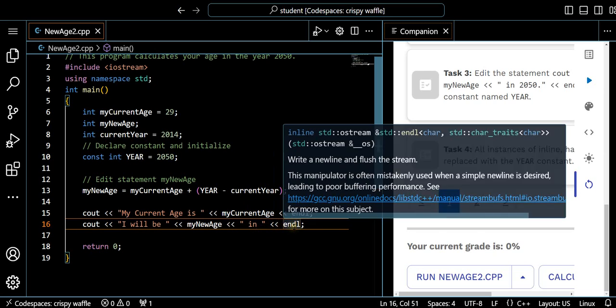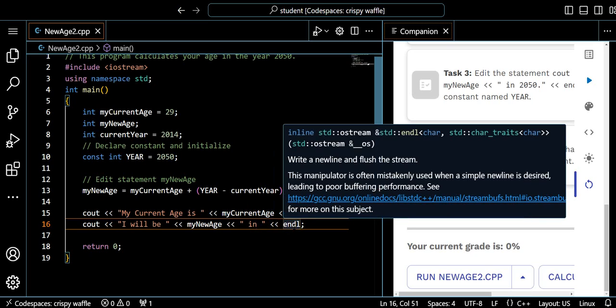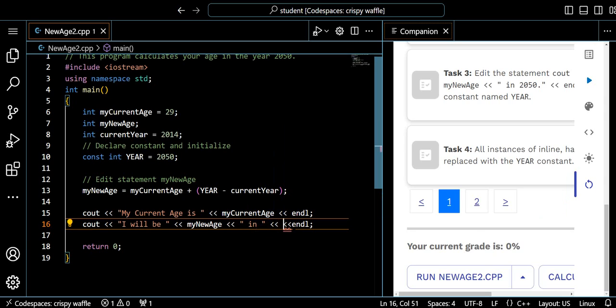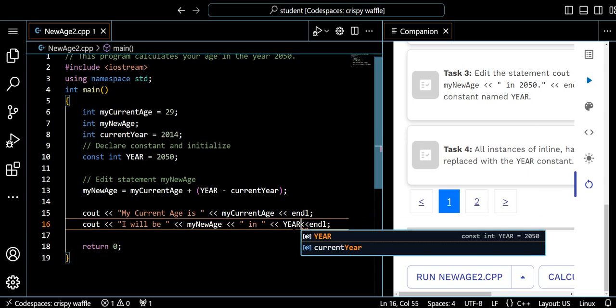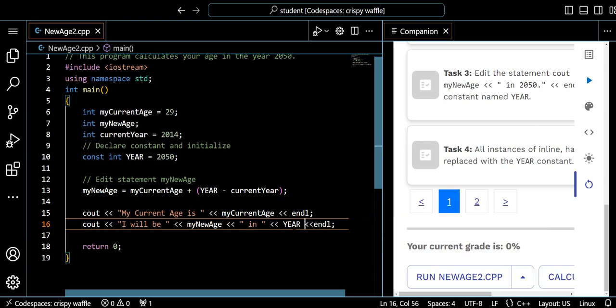Then here we'll do, let's see, space, let's get these in here, put year here, space, then we'll do the period after year, quote, period. Now we look like we got something going correctly.